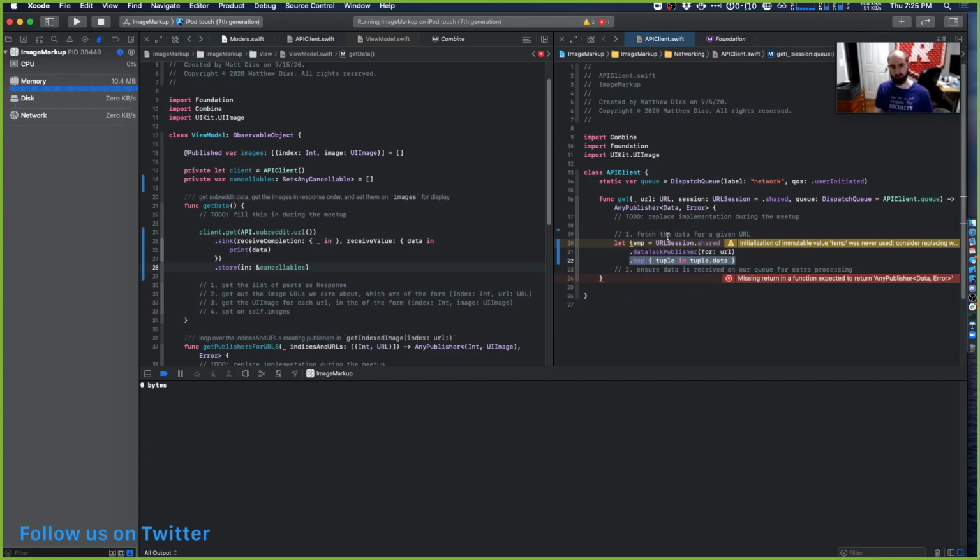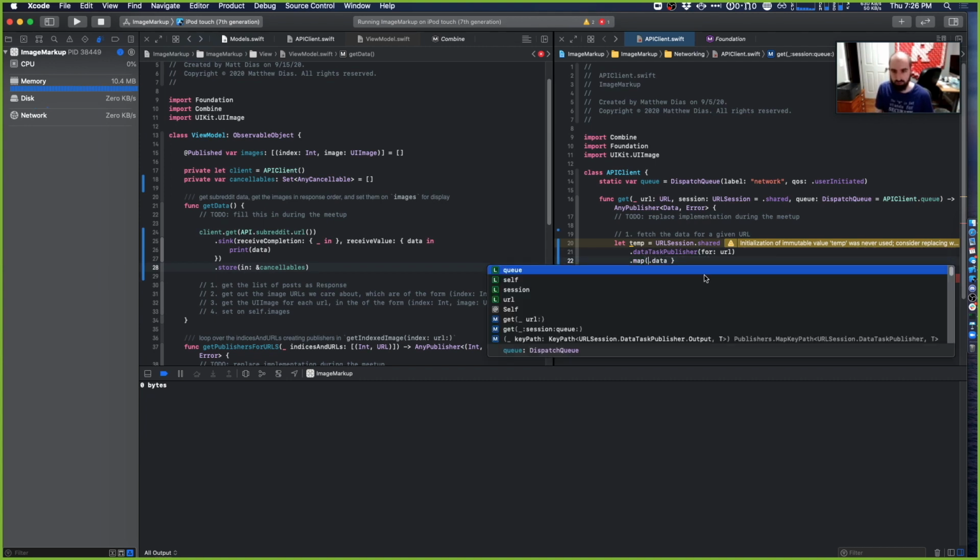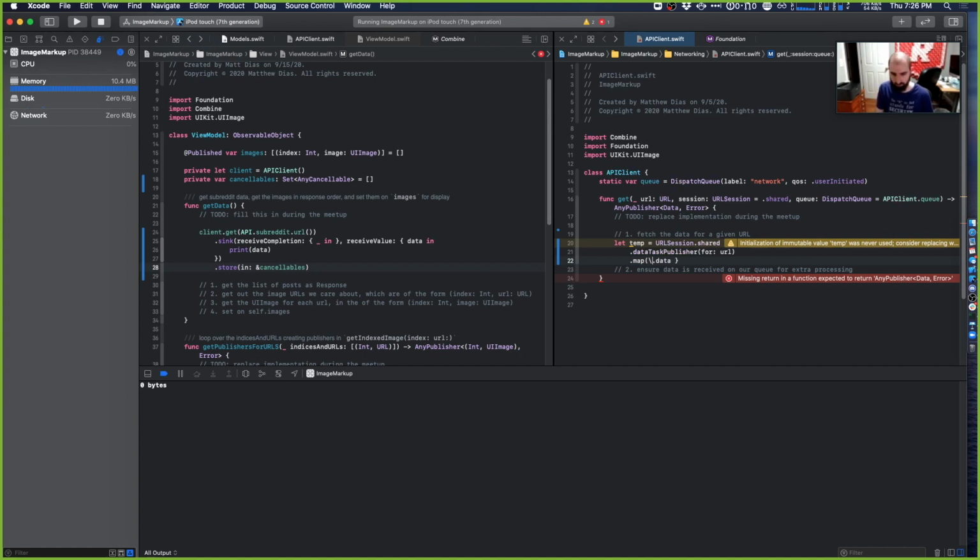So in this case, we're taking as input this tuple. This is the other thing that's really annoying, is it tells you what the type alias is, but it makes you click around a bunch to find out what the actual type is. So what are you going to do? File radars, that's what you're going to do. So we're asking for just the data out of that. And there's a nice shorthand. If you want to access a property of something, you can do it by key path. So key path just lets me say with a backslash, it's basically the same thing. It's go and get me the thing with that property. So as these tuples fall through the sieve, they will go from tuple to just data.